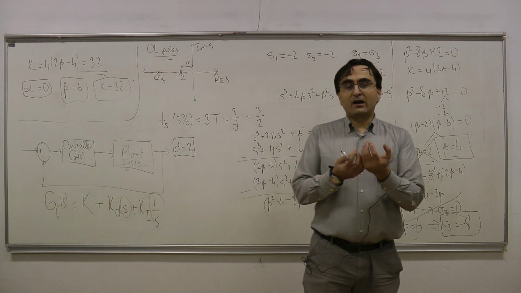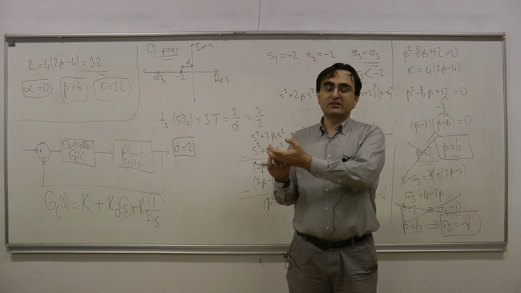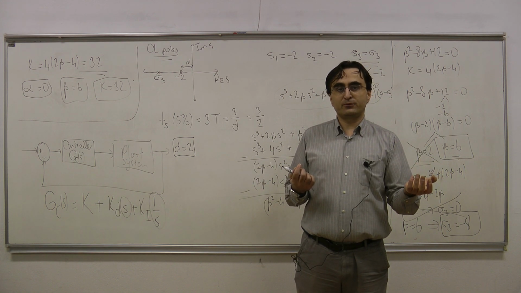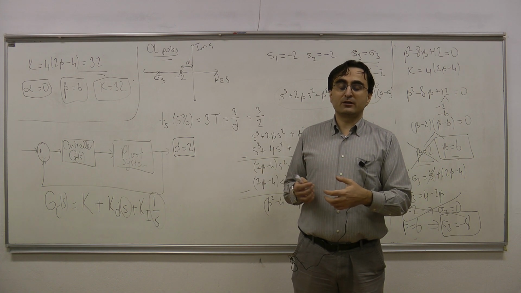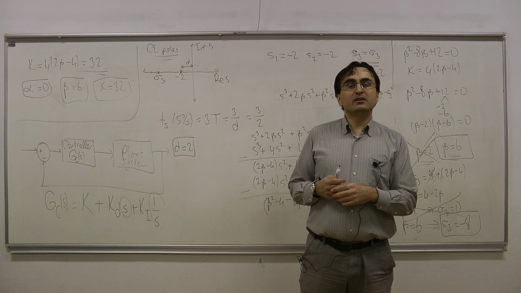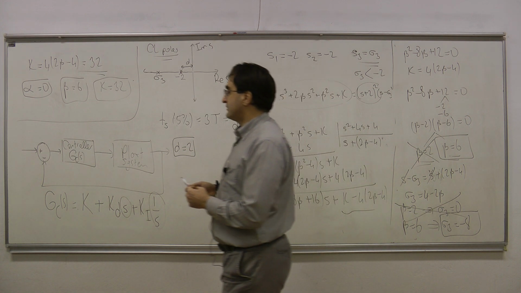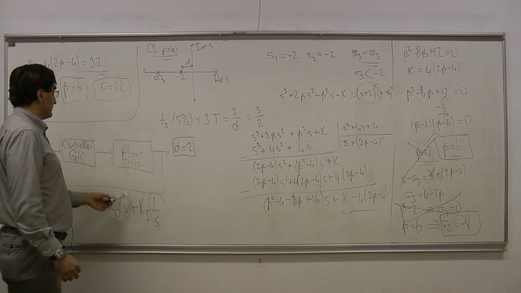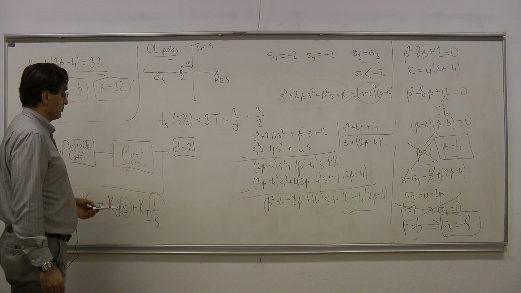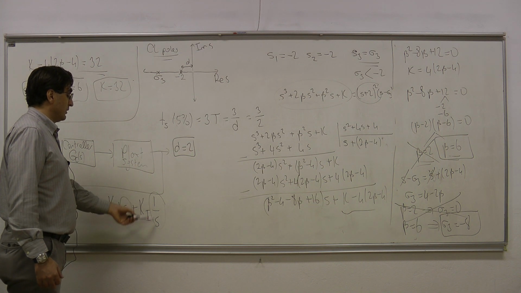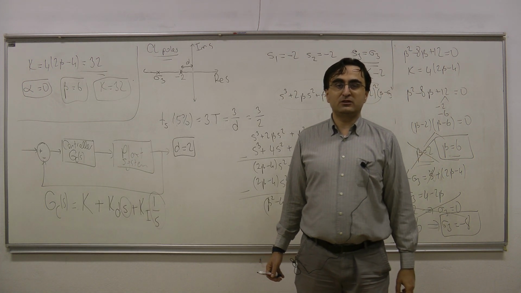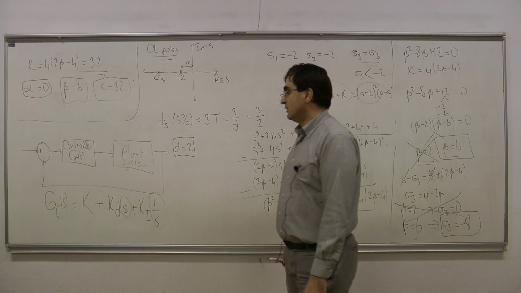So remember, when you have a function f of t, and its Laplace transform is capital F of S, when we take the time derivative of that function, f prime of t has the Laplace transform S times F of S. That means that multiplication by S means the derivative in the time domain. That is why this KD S term means the derivative controller, and that is why we give this name to this term. And the last term is 1 over S. If multiplication by S is the derivative in the Laplace domain, then division by S means the integral operation.